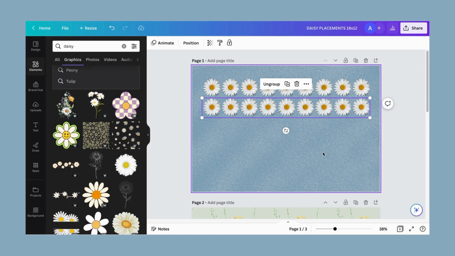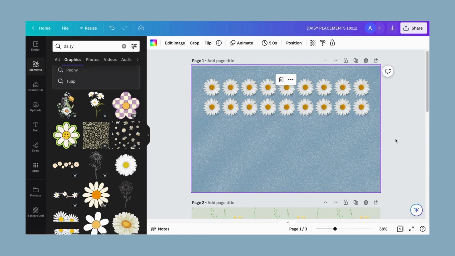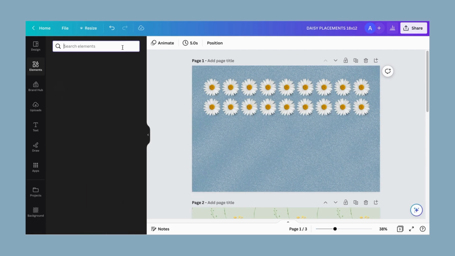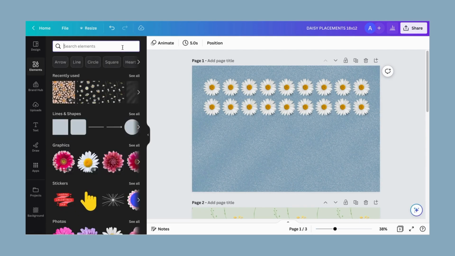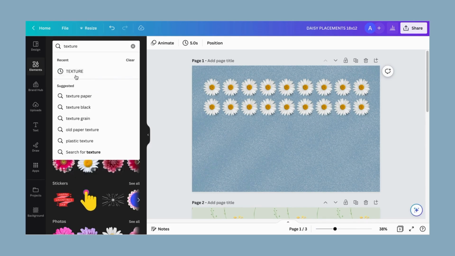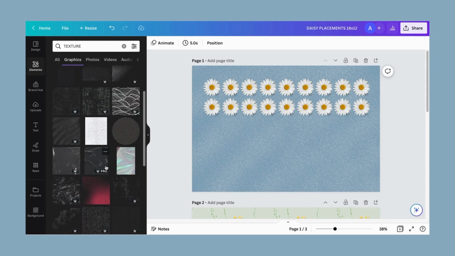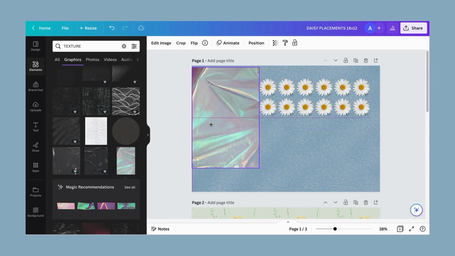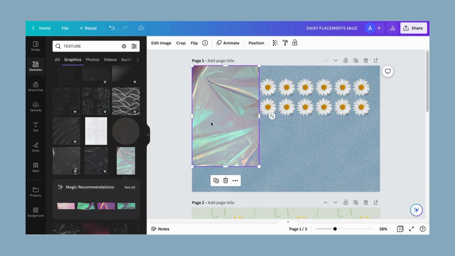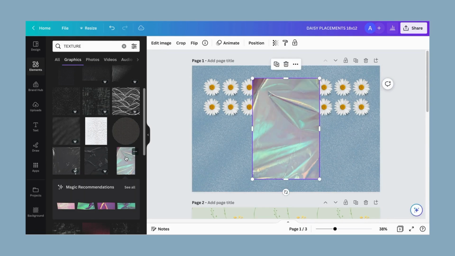And let me show you about how I choose the background. So I have kind of three stages. I choose a color, I choose an element, and then I try to add some texture to emphasize the placemats, because you want them kind of 3D and you kind of want them 2D. So I did texture, and here you have a whole bunch of textures, and it's fun. Oh, but this doesn't go with their theme, so maybe another time. And plus, we want something flat, nothing 3D like this.